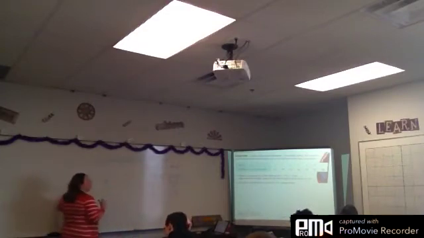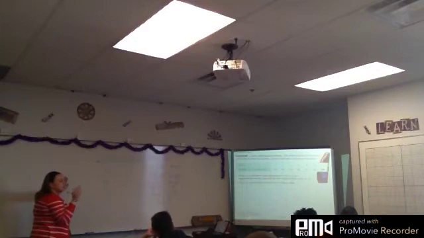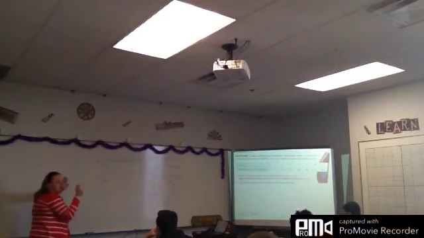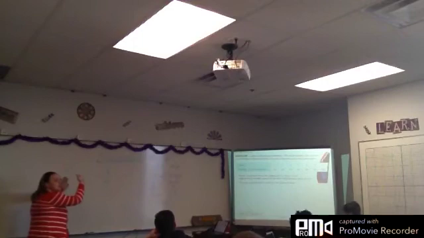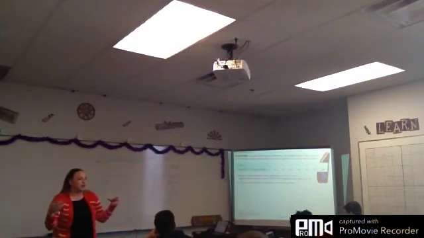How do I find a slope? Change in y over change in x, y2 minus y1 over x2 minus x1. You can pick two points. Here's what I suggest. Always pick the first point and then pick some points a little bit away from there. Because the further it is away, the truer the value you're going to get.